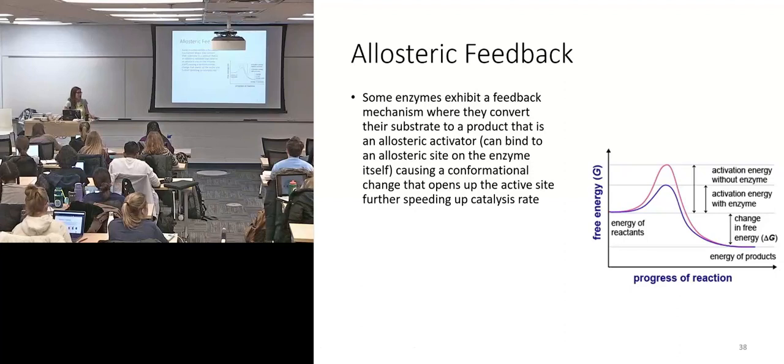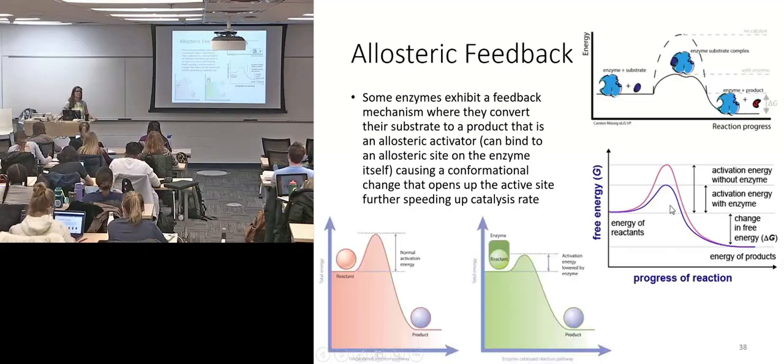They catalyze reactions. Okay, so we saw free energy curves where we said there's some sort of initial energy input that needs to be there in order for reactant to turn into product, substrate turn into product, whatever it might be. So you can lower the activation energy with the use of an enzyme. Here's just a bunch of other drawings of that. Okay, so again, going from reactant to product, we'd have some normal activation energy. When an enzyme's involved, we don't eliminate it, but we lower it, so the speed of the reaction will increase.